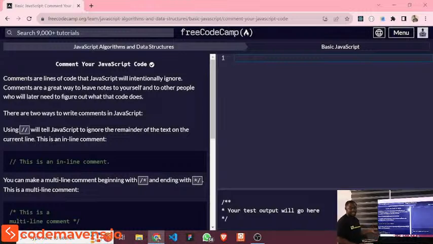So now they are teaching us here. So how do we write comments? What is a comment? Comments are just a way to communicate in your code. Let me say, for instance, I'm writing code and I want some code not to execute. You know JavaScript, what does the engine do? It executes your lines of code and returns some things to you.